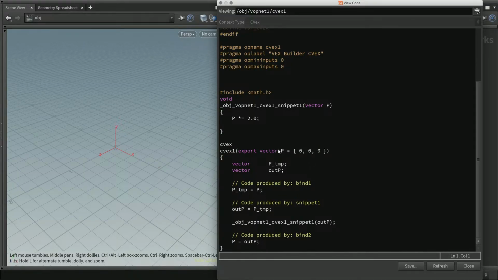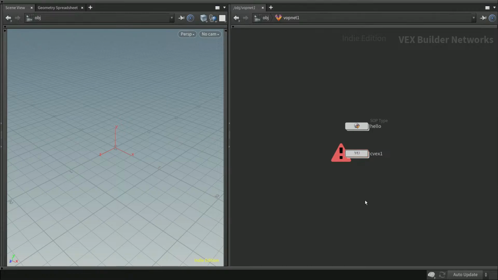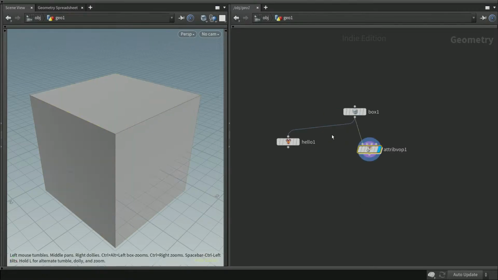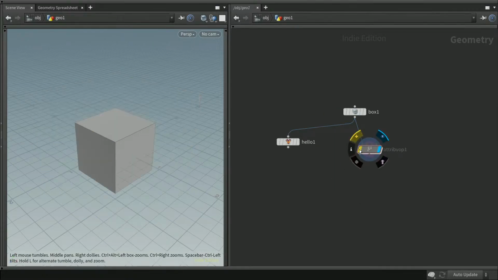And this means that this is exported and will be available and should work. So this actually looks correct now. So let's go back to the geometry and see, and now we can see it actually does work.